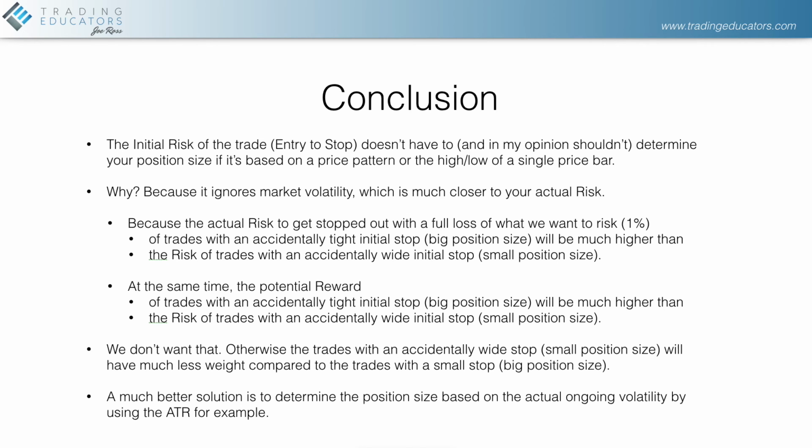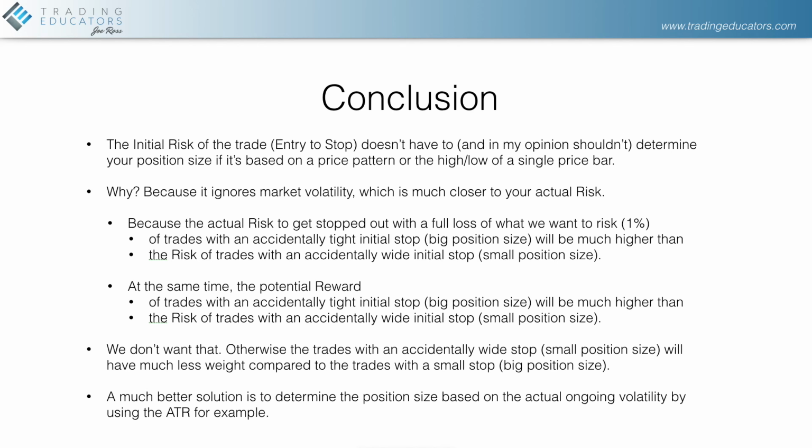And by using that concept, you can improve your results a lot, especially when it comes to getting more stable results, because otherwise you're always going to have some trades that have a disproportionately large risk, and you're going to have some trades that have very little risk compared to what kind of move to expect within the trade. This is going to help you even more once you start trading multiple markets and multiple trading methods or systems, because it gives you something to normalize your risk on. So you can start to target a certain portfolio volatility, for example, and you're going to have something to measure it with regardless of the method you're trading.